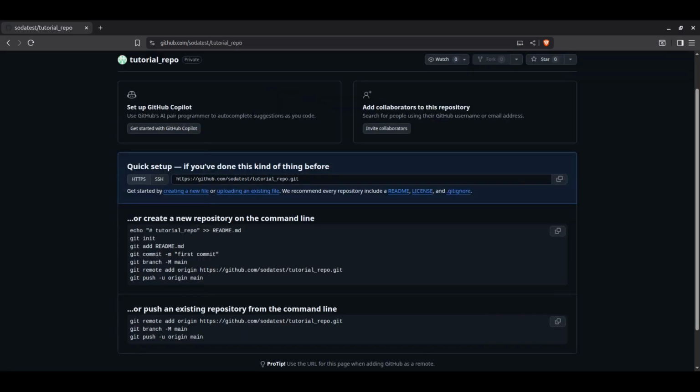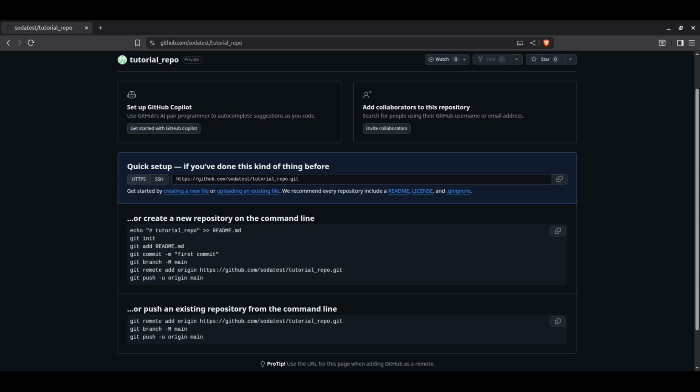After we create the repository, GitHub presents us with instructions for 2 scenarios. The first is for cases in which we do not have a local repository yet. The second is for our setting in which we already have a corresponding local repository on our machine. We can also choose between two encrypted protocols, HTTPS and SSH.